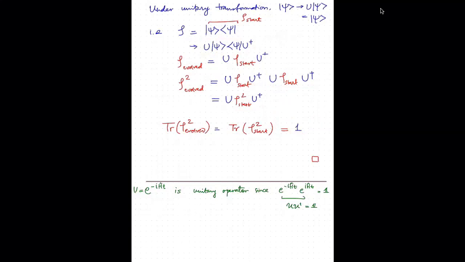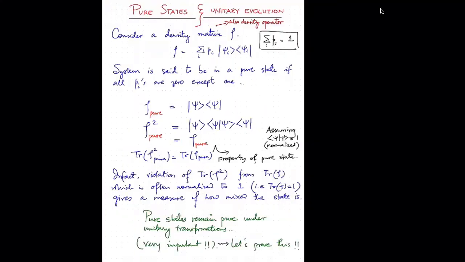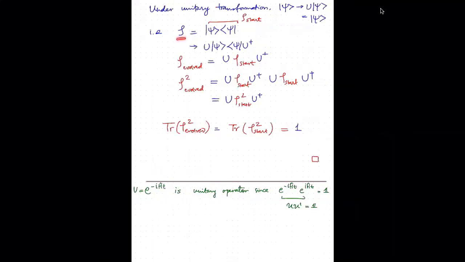So this is a proof that if you start with a density operator rho and evolve it by some unitary transformation, you still retain this property. So a pure state will remain pure. And usually the unitary operator is given by the exponential of minus i H hat t, where H is the Hamiltonian. And you can check that this is indeed true, that U dagger U is identity. Thank you.